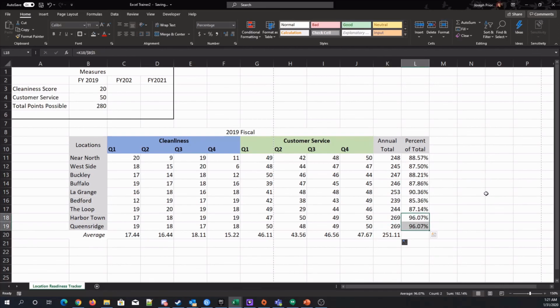Two locations managed to get within 96% of maximum. So we would need to take a look at how we're going to drag some of these locations up. But that's enough for one episode. We've covered a lot of ground, and we're going to cover a lot of ground in the next episode. We have a really good foundation here, and we can do a lot of analysis with this information. But we need to clean it up, work on presentation, and format our cells even more to make them useful for data analysis. I can't wait to show you in the next episode how we're going to clean this up and start gleaning some real insights from this.